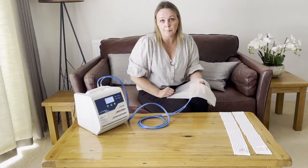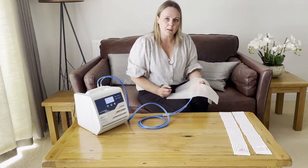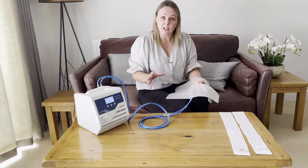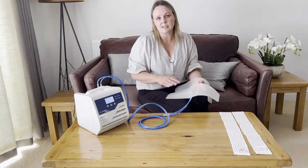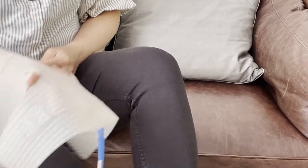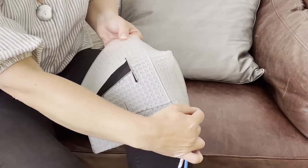If you are using an HTP1 device, please make sure you've held the start button for at least three seconds to activate power mode. If you're in hospital using one of the larger clinic devices, don't worry about that step because there is only one power setting. For the knee cuff itself, you want to make sure that the central section goes over the kneecap.